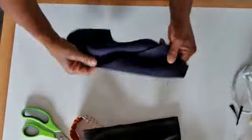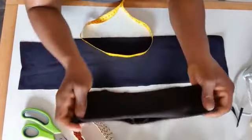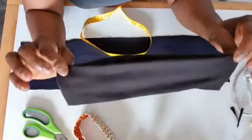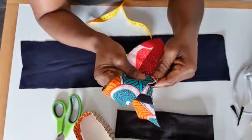I'm going to sew the other one. I measure. I use 21 inches for this. Because it's stretch, that is why I use 21 inches. If it's too big, you can adjust.